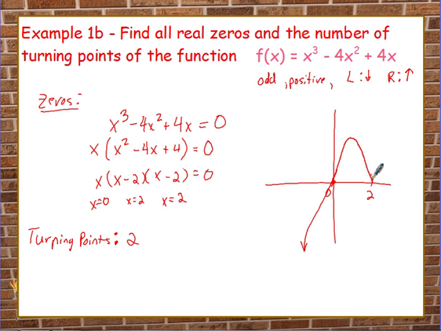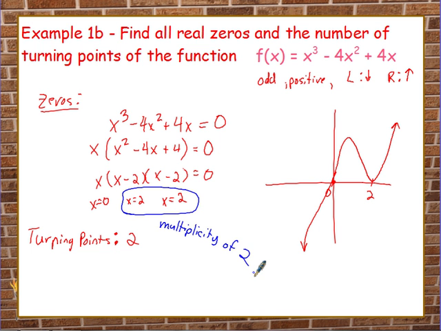So then good. So what actually happens, guys, when you have the same 0, you don't actually go through it. What you do is you kind of just touch it and go back. You kind of just touch it and go back. And it turns into one of your turning points. Does everybody see how that works? This is actually called, I don't know if you've ever talked about this in your algebra 2, because this is the same, you say that this has a multiplicity of 2. Because it happened twice.